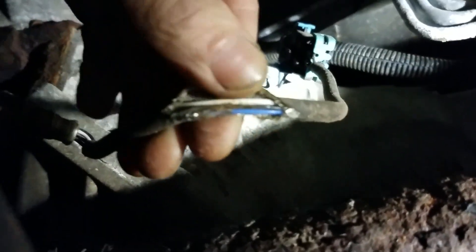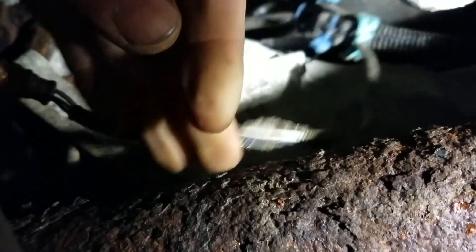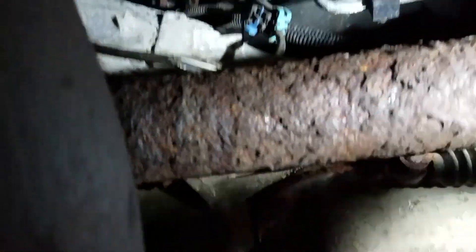Here's what we found on this one: I got down to test this O2 sensor — I was going to check for power and check the heater inside the sensor itself — but it was pretty obvious that this wiring right off the O2 sensor was rubbing on the driveshaft. Chances are this was probably replaced at some point and when somebody reinstalled it they just didn't run the wires properly. As you can see it's been rubbing through the heater circuit, so we're going to go ahead and replace this O2 sensor. If you want to test it yourself, just unplug it and do all your testing at the connector, whether from the power side or the O2 side.